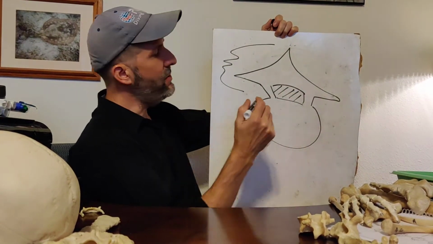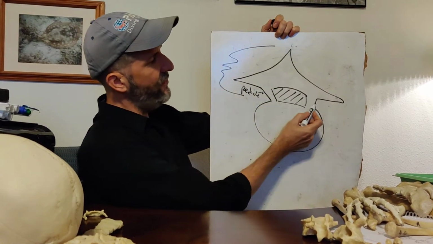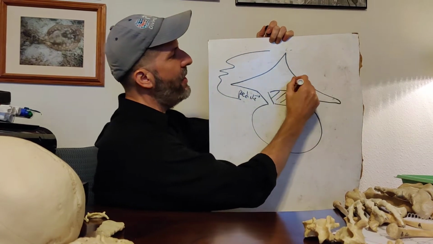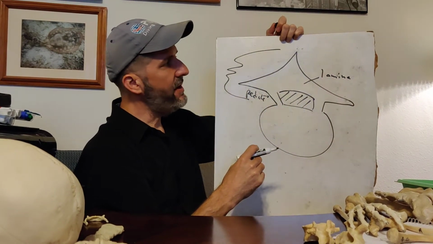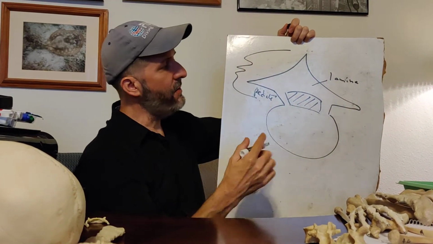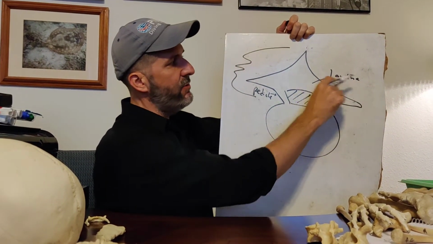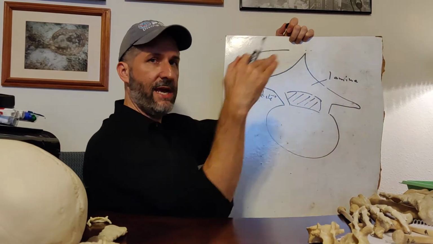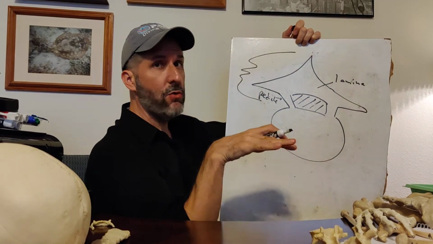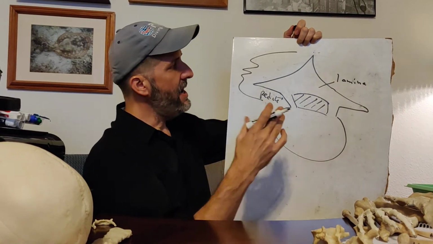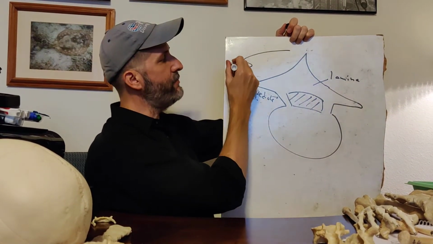The arch is composed of 2 things. You have a pedicle, which basically means the little foot on each side. And then you have the back part of this, which is called the lamina. If a person suffers from spina bifida, it just means when their backbone was forming, the lamina did not fully solidify. So basically, you have an opening or a crack, so they're leaking cerebrospinal fluid, which means they're paralyzed from that point down. The cool thing is that with today's technology, that can be repaired in utero while you're still in mommy and the baby's born fine. Now, the pedicles and the lamina together make up the vertebral arch.